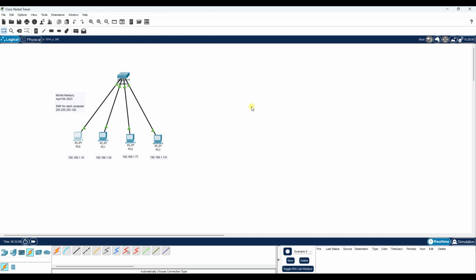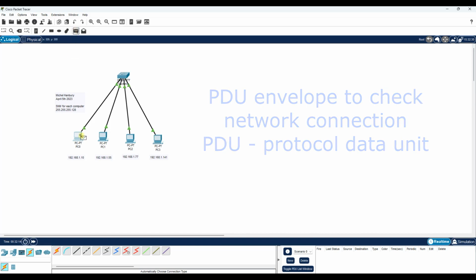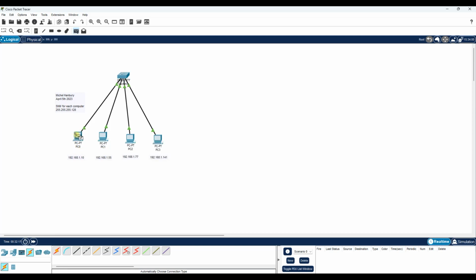Now, a quicker and easier way to do a ping is to use this little envelope here. It's called a protocol data unit, or PDU. And what you do is you click on it, and you click on the computer, and then you click on the next computer that you want to ping. So let's say I want to ping the same computer, and I will get a reply down here saying it was successful from PC 0 to PC 0. The type that is shown here is ICMP. That stands for Internet Control Message Protocol. And it's basically the ping. So if I wanted to ping to the next computer, I would click on the envelope. You see it here. And then to the next computer, and it tells me that it was successful.